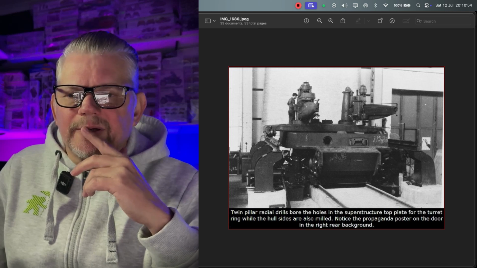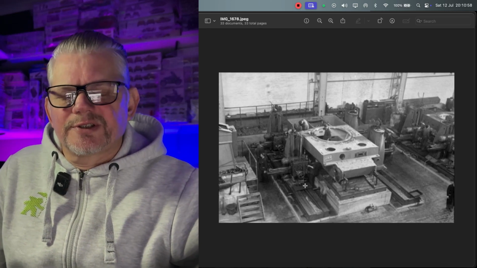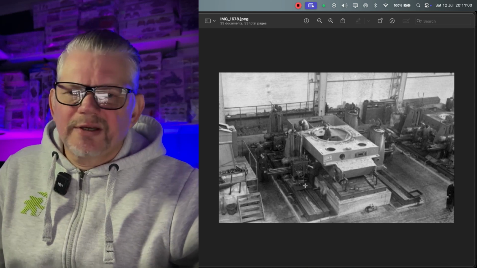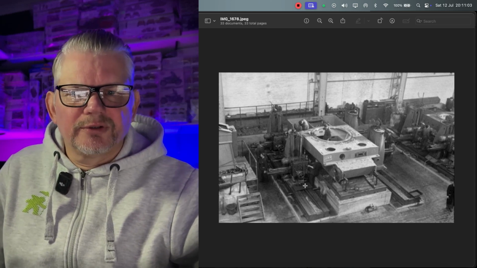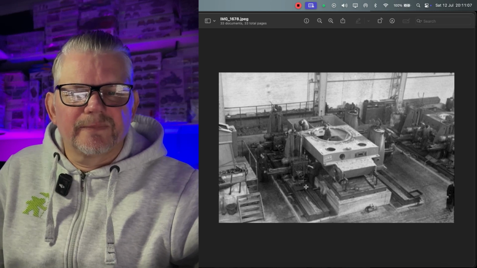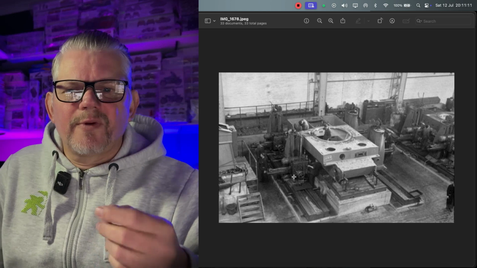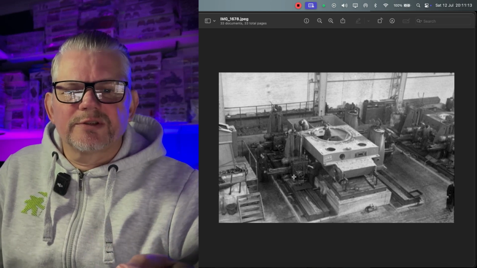Then coming on to the next one, you'll have a similar drill, but this is for the side drill. I think we call it a radial drill. Help me out, it should be the correct term for it. I'm trying to get the right name for it. I've got a few names of what these machines would be called.